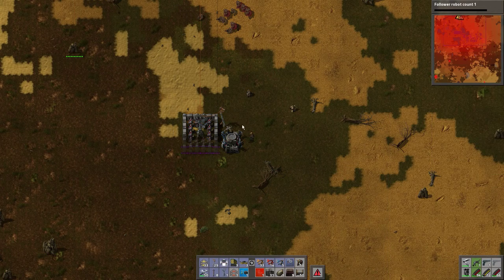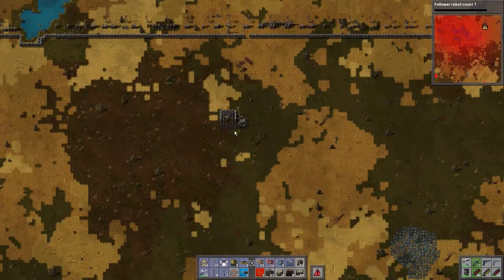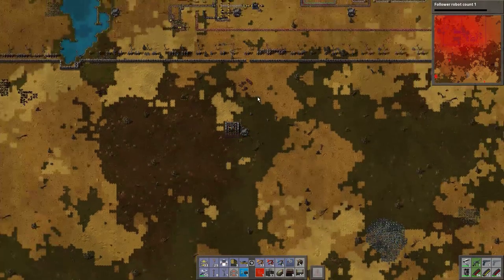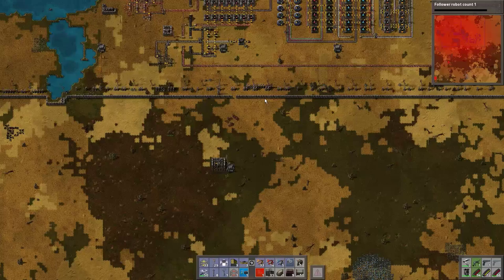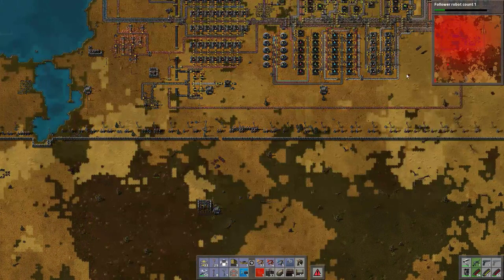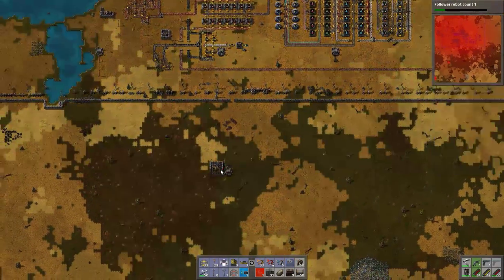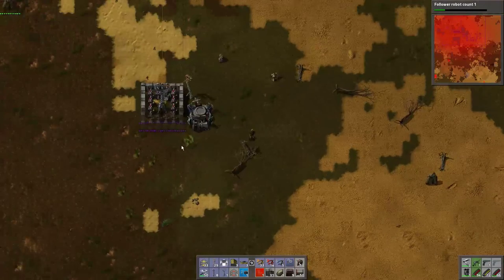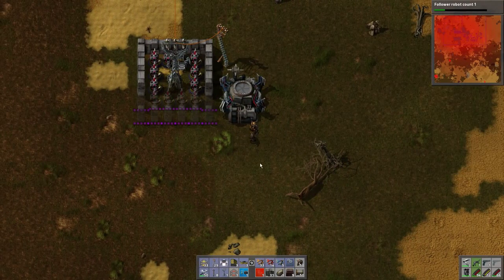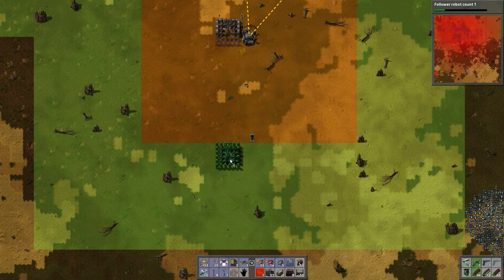Maybe I should build a bigger outpost that has both a robot port and power, but that seems wasteful. Anyways, now the robot should... Yeah, there you go. So they're coming from quite far away, but that's fine. I don't really care. We'll just wait till this one is done, and then we'll skip over to the next one.